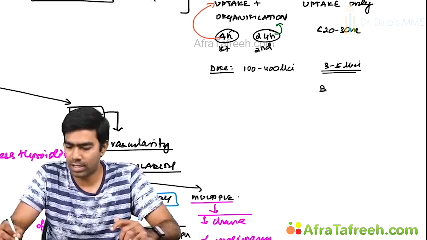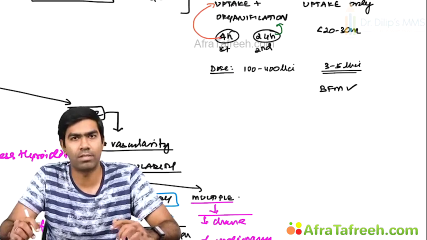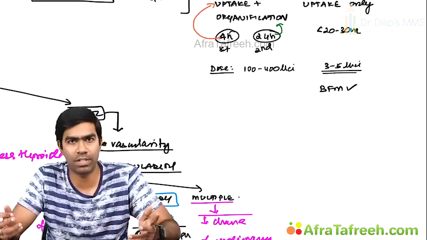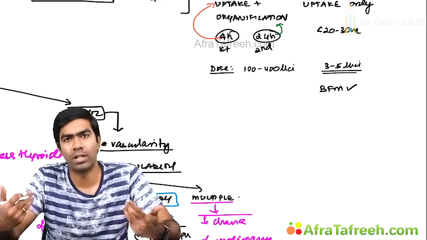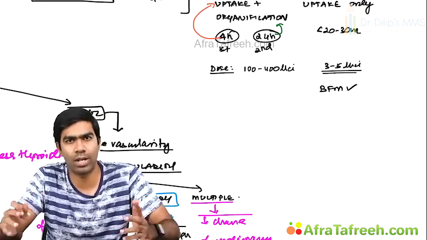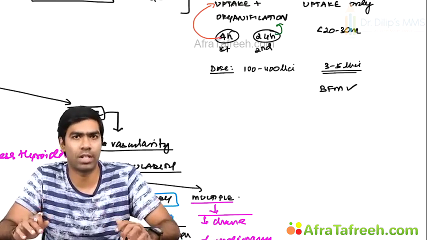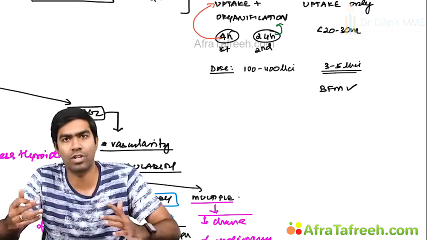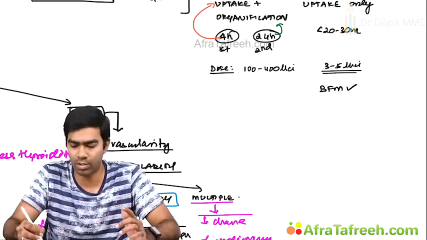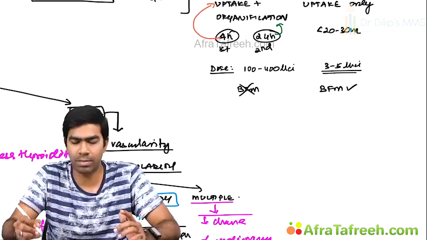Similarly, technetium scans can be used in breastfeeding mothers. A lot of studies tell that they are safe in breastfeeding mothers, especially if they are not going to give breast milk for at least the next 6 to 12 hours. It's enough. You can use the technetium scans. But radioactive iodine needs a larger time period before you can start breastfeeding again. So I cannot use this in breastfeeding mothers, because please understand that iodine is going to concentrate in the breast milk. I told this point many times. So even if you give I-123, it is going to concentrate in the breast milk, and the child unnecessarily is going to get exposed to I-123 and related radiation. Clear? So you're not going to do that.